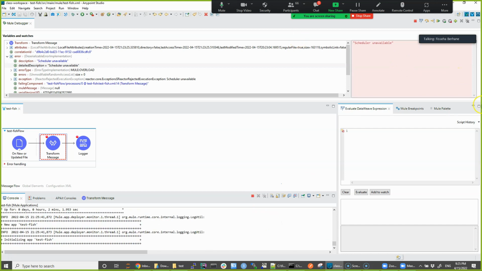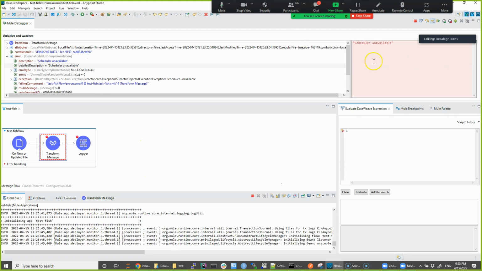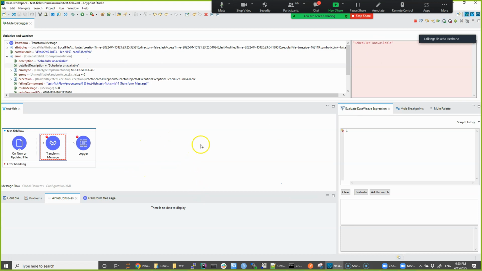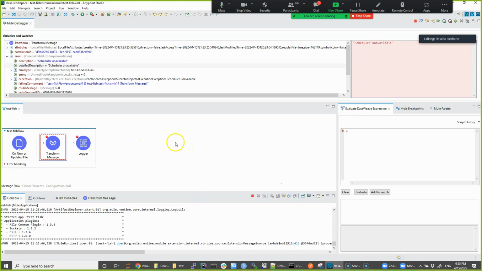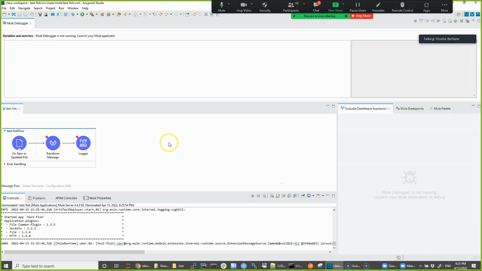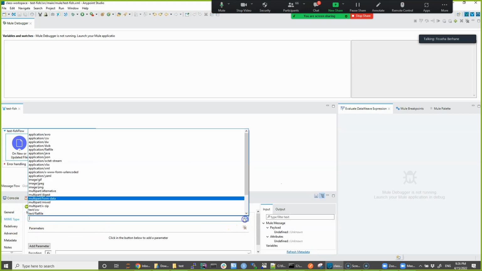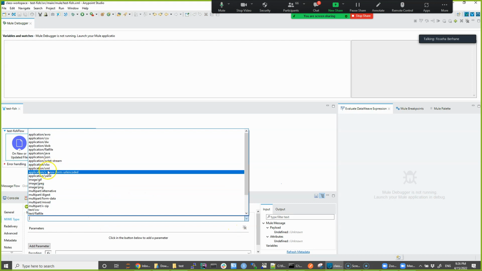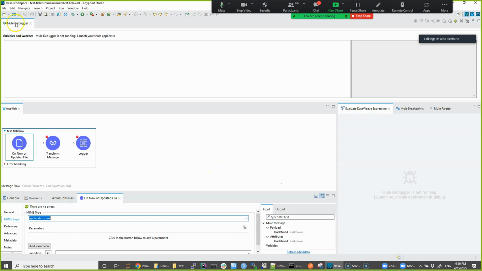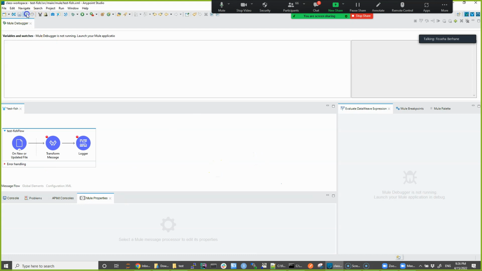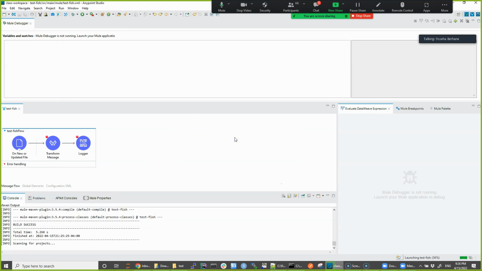That means some of the changes you make don't work if the project is already deployed. So stop this, and here also, let's specify the MIME type. The MIME type is XML, which is what we are reading. So run in debug now.